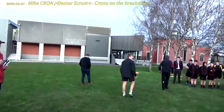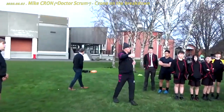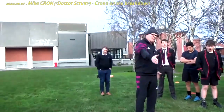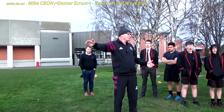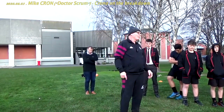So, you can set up a drill like that, whatever your age. Once you teach them, do it at 50%, and just go through one after the other. You can have 12 people on this one and 12 on the other one, forwards, backs, everyone doing it. You can have coaches just watching on each one, or an injured player can be a coach on one of them to help out.